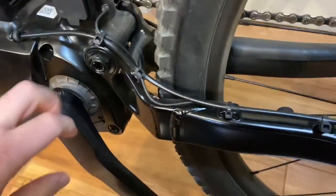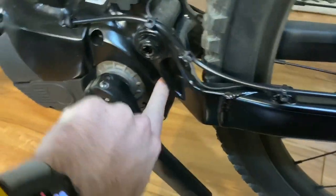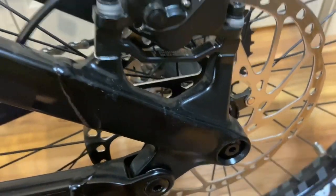Other than that, the real way to do this correctly is the way Specialized would do it, which would be to route the cable right here through the swing arm back in, and then have a wheel speed sensor directly mounted on the disc.